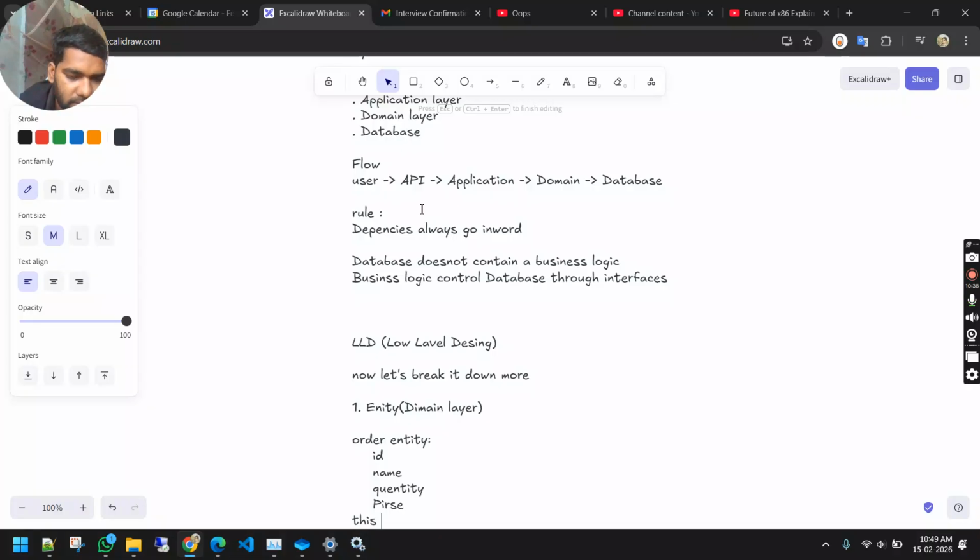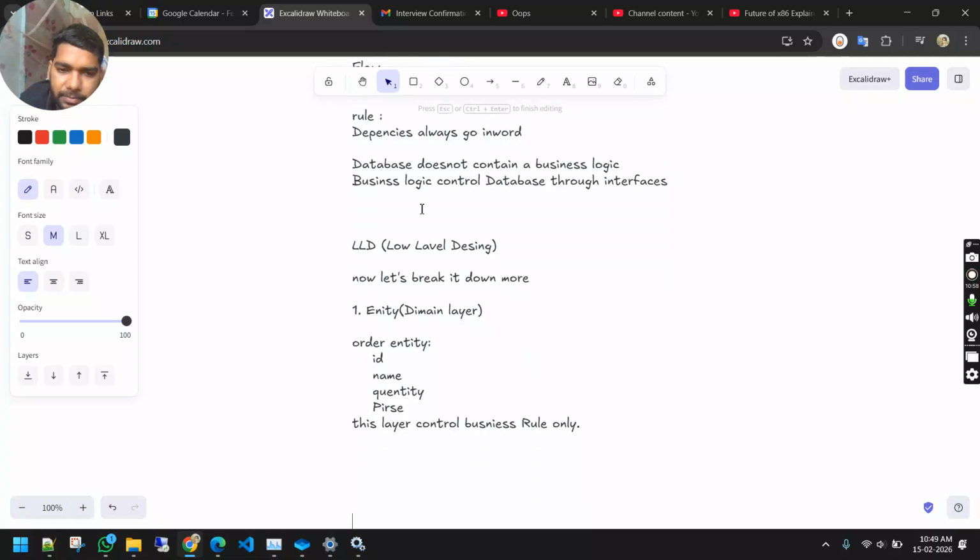This layer controls business rules, and it relies on business rules only.